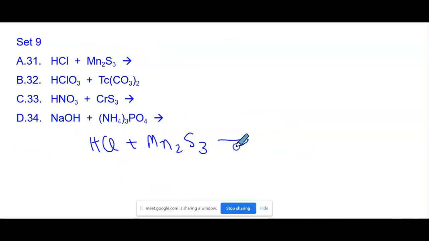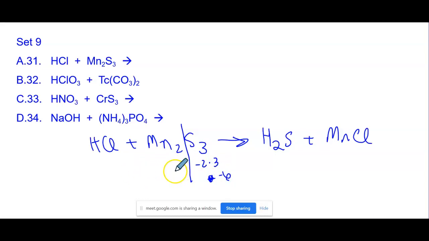Mn2S3. I did that math differently than I've been doing with you guys, and so this would be Mn and Cl. So then what I should have said over here is this is a -2 times 3, which is a -6. Over here, I know I have to get a +6, and I have 2 times what would get me to +6, a 2 times a +3. So this would be a +3 over here. So then when I have a -1, this would be a 3 like that.